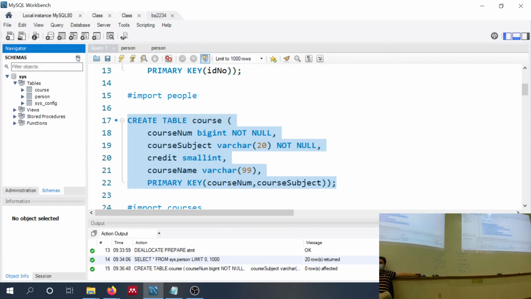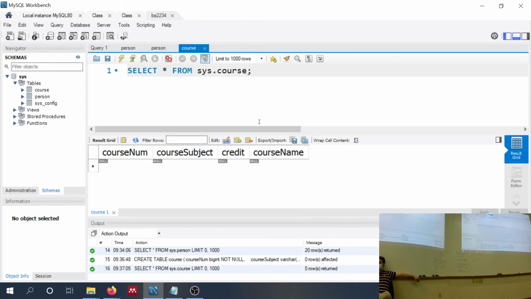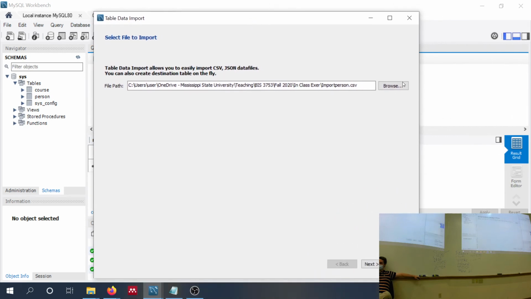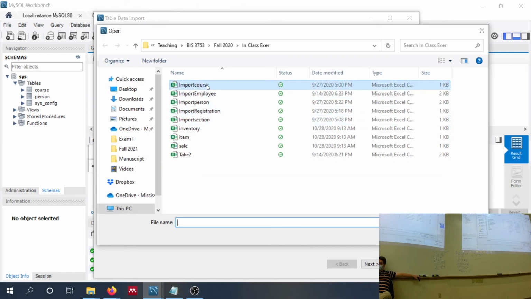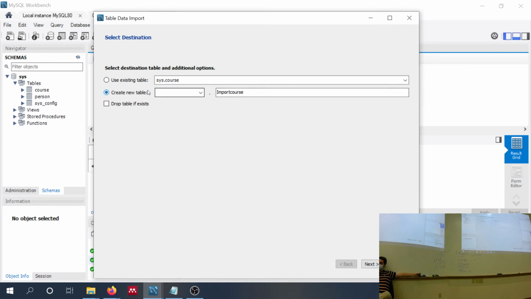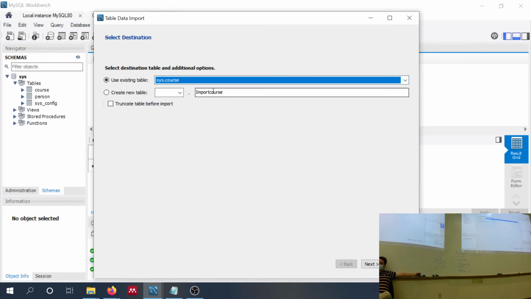Now we refresh our schemas. Just like before, once we've refreshed the schemas, go to this spreadsheet with the lightning bolt. Go to your import option down here, which can be the second option. Click on that. We know we're in the course table, so we want to make sure we get the course file this time. I just called it import course. Go ahead and open that. Ignore this error. Select the course table, which it already was, but it may not be. You always want to make sure that you select the appropriate table.